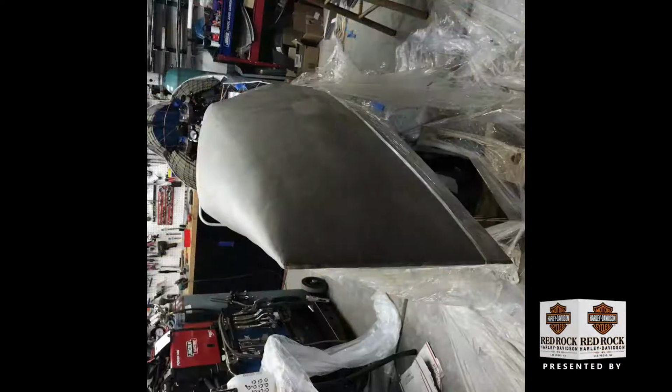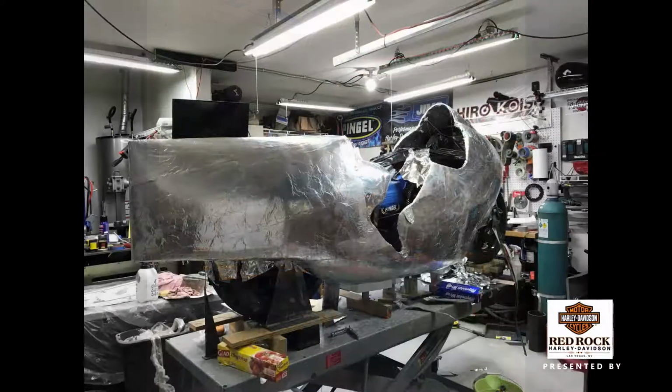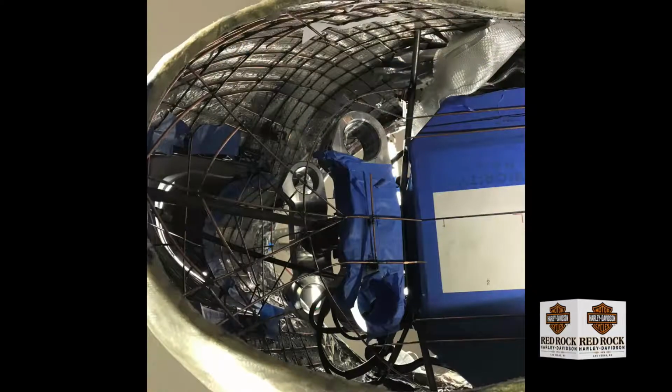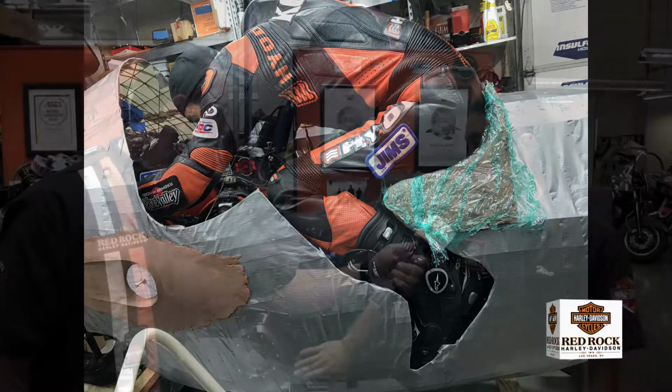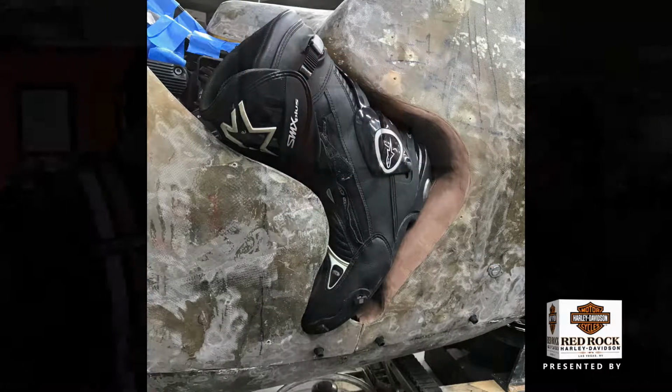It was just a rebuild, but I had to do that because it has to be a snug fit on my body and the gear on my body to actually complete the fairing. So that my leg's gonna fit there, then the boot's gonna fill the gap. If I change the boots to something other than what I designed this for, I can't even fit on this motorcycle. Wow, it's something only the guys that have built it themselves would know. Now, that's a good question.